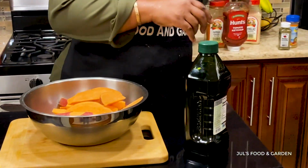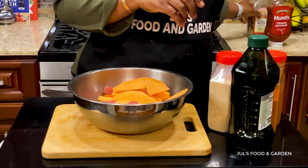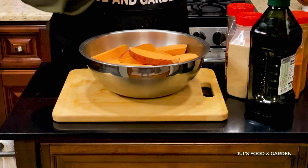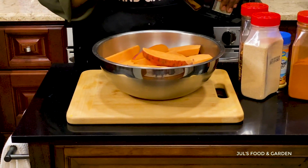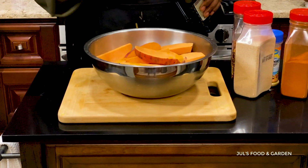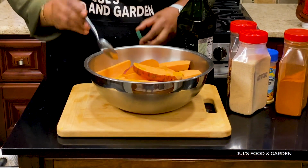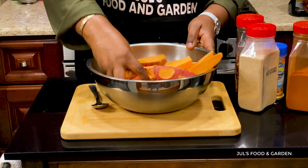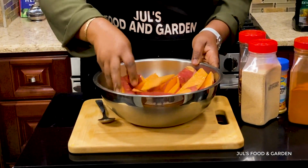So I'm gonna put all of my seasoning that I'm gonna be using right here. And first thing I'm gonna put in there is my olive oil. So I'm gonna put like 2 tablespoons. Let all of them get a little of the oil. So rub it up.